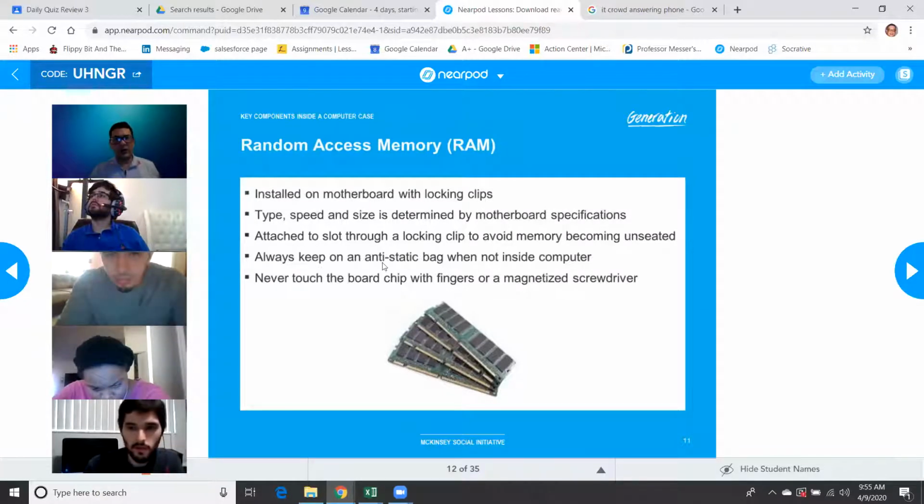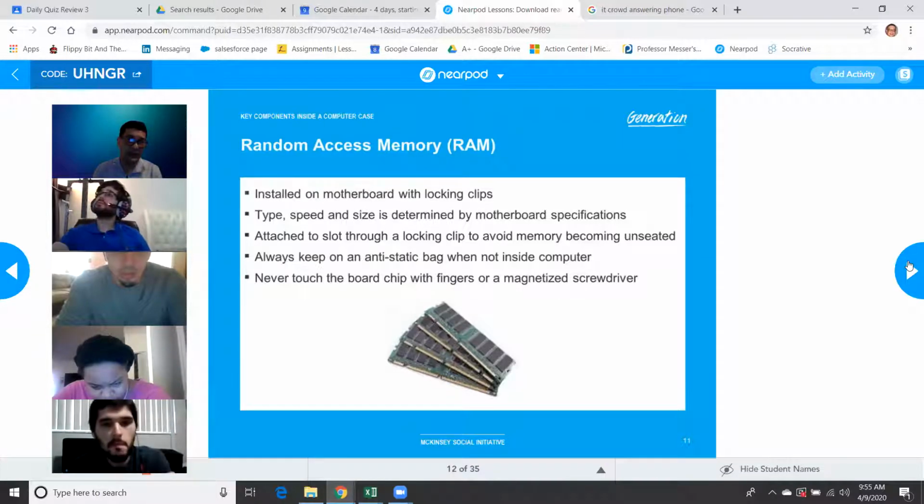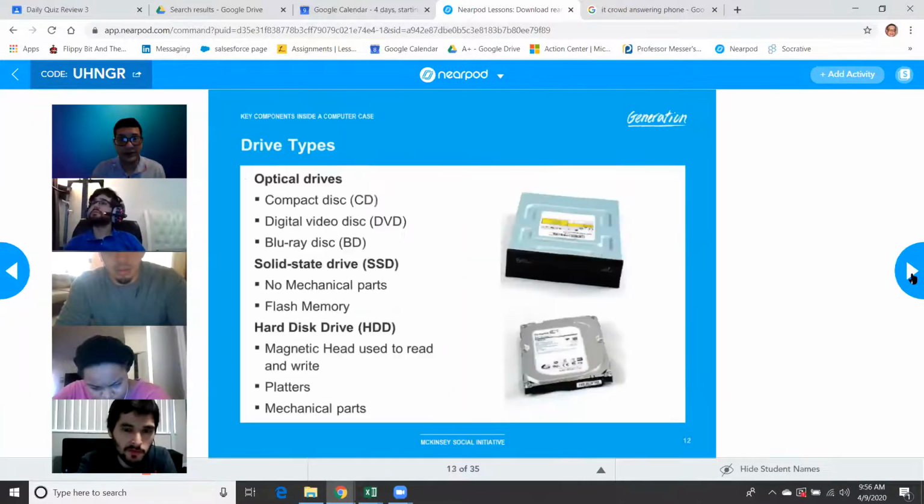All right, so another thing that they tell us here is the anti-static bag, as I stated. Whenever you are dealing with anything that's inside the computer, it's going to come with that anti-static bag. It's not just because it looks pretty, we must put it in there. You could see the day that you damage a $100 chip or a $300 chip, and you have to tell your boss that he has to buy a new one. He's not going to like it after the second one, I assure you.